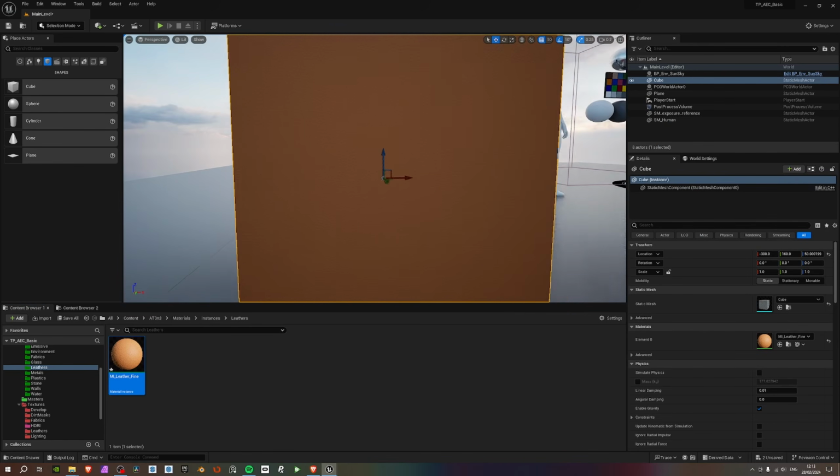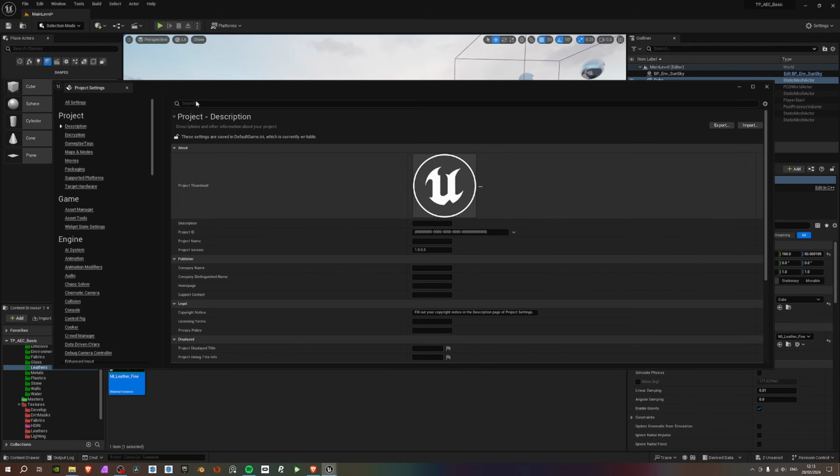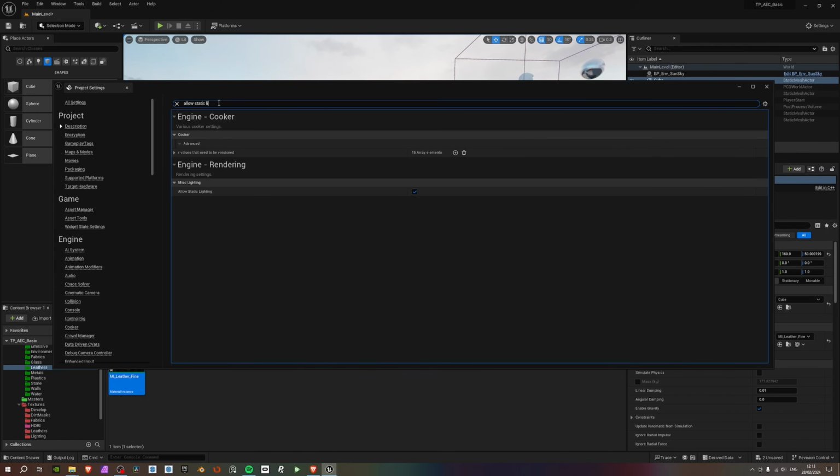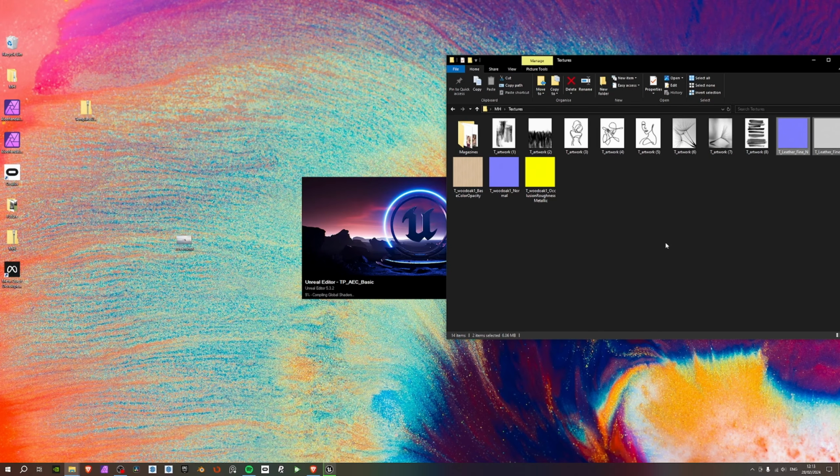We need to enable static, I think it's static lighting. So this one here, and like you see, disable allows material AO and material bent normal to work with Lumen global illumination. So we are going to just do this and then restart. I'm going to save all, and let's see how that affects our material.